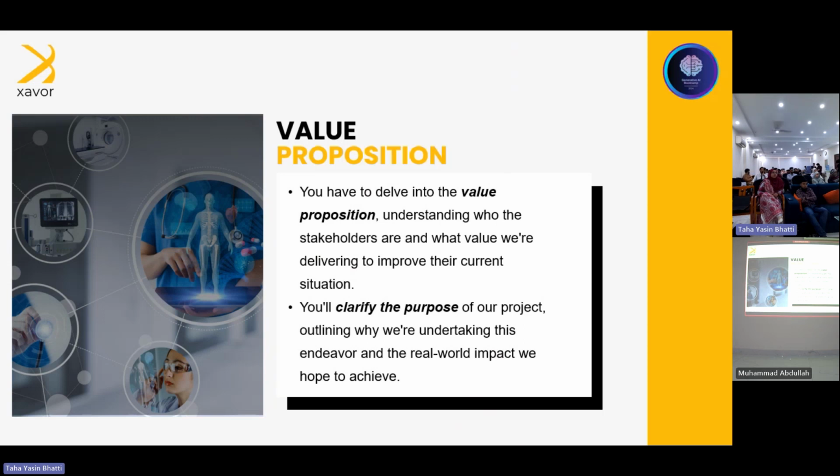You need to clarify the purpose of these things. Is it needed or not? Even if it is needed, is it going to be feasible for us, is it going to be environment friendly or not, and what is the value of it?